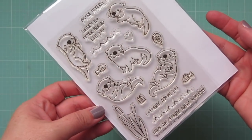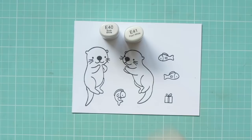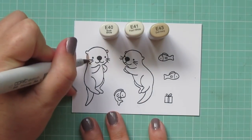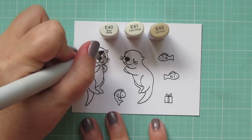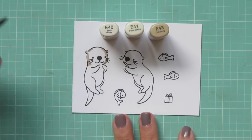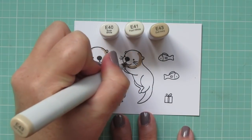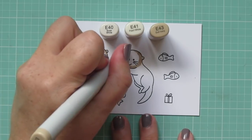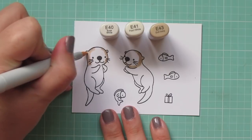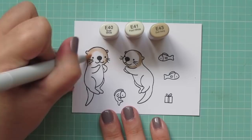Today I'm going to be making a card using the Hello Bluebird Otter Friends stamp set. I'm going to be coloring my images with Copic markers, so I've stamped them out on some Copic friendly cardstock with Memento Tuxedo black ink, and I'm beginning with my otters, and for their faces I'm using E40, E41, and E43. I looked up pictures of otters, and some of them have a much lighter face than the rest of their body, so I wanted to try to capture that with today's images.